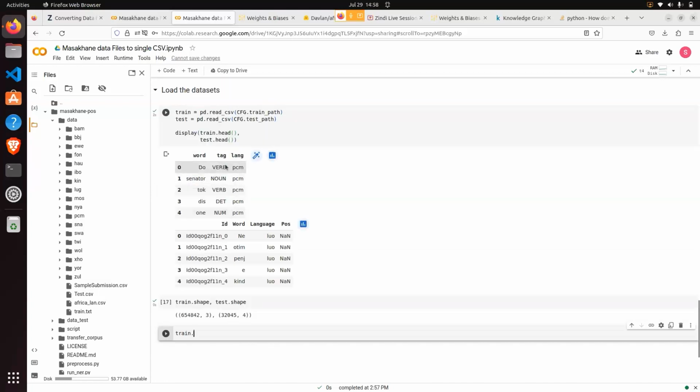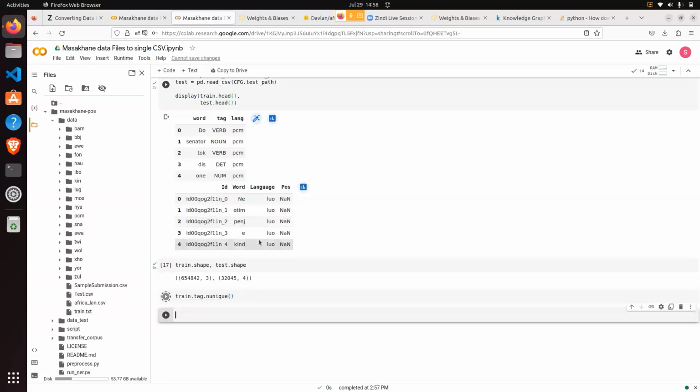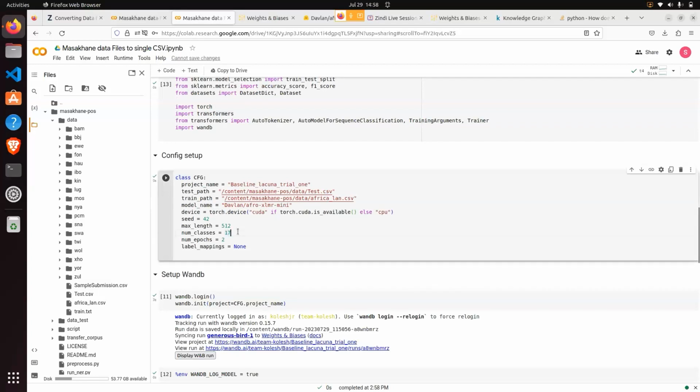So train's target tag dot nunique. Here, number of classes at first should be None.